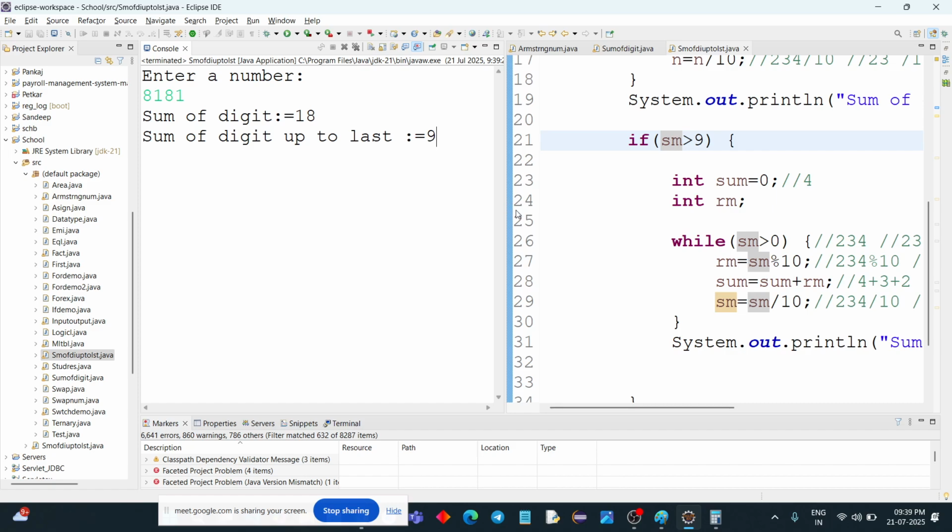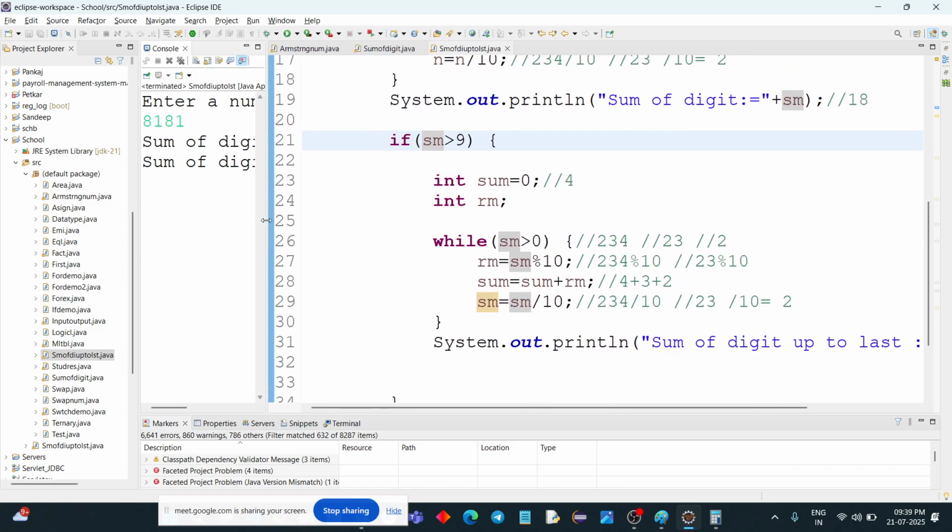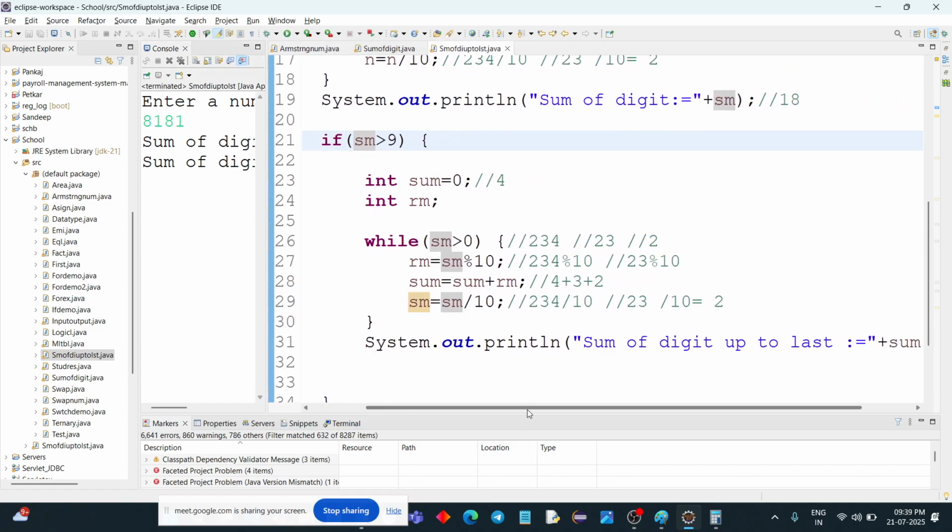So after that you can add the if condition. If the last sum is 9, then the number is a VIP, else the number is not VIP.